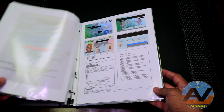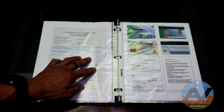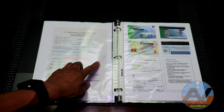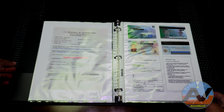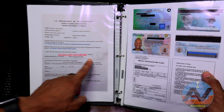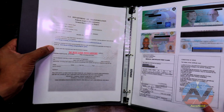Now the next page, moving on over, you're going to have your actual copy of your written. Again, this is another sample, but make sure you have the actual copy with the embossed raised edge right here. You don't want a photocopy, because I actually made that mistake at one of my check rides and I had to go all the way back home and get it. So make sure you don't make the same mistake I did and have your actual FAA written exam there.